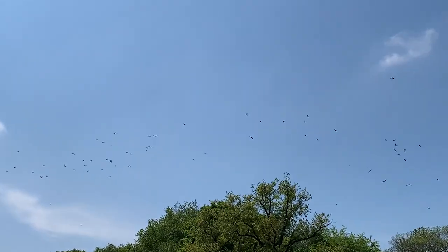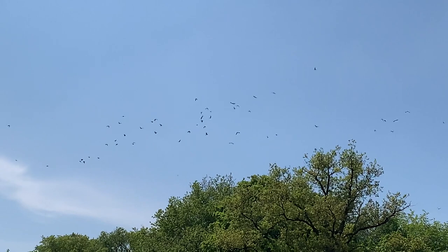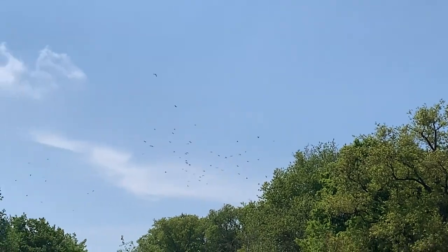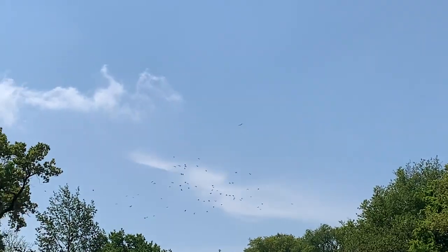I'm just here in the garden enjoying the weather, but I've also noticed there are lots and lots of crows around at the moment, making a lot of noise. We've just had a buzzard swirling around in the sky. I think the buzzards are trying to get to the crows' nests, and we've seen lots of aerial flights with the crows trying to scare away the buzzards. I've tried to capture it on camera, but it hasn't really worked because they move so fast.